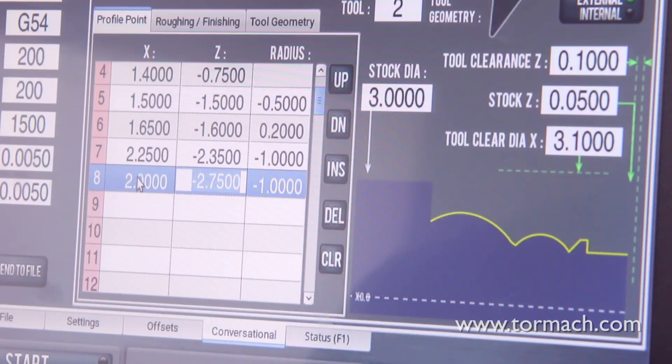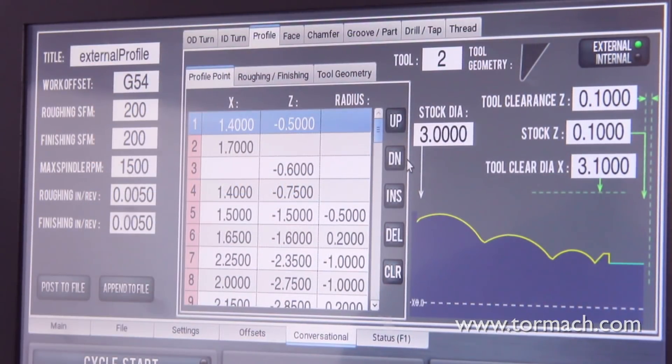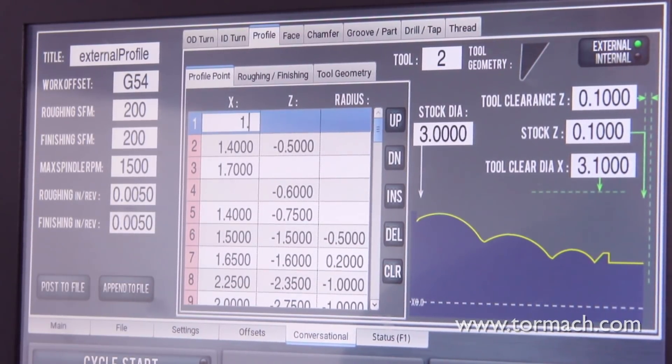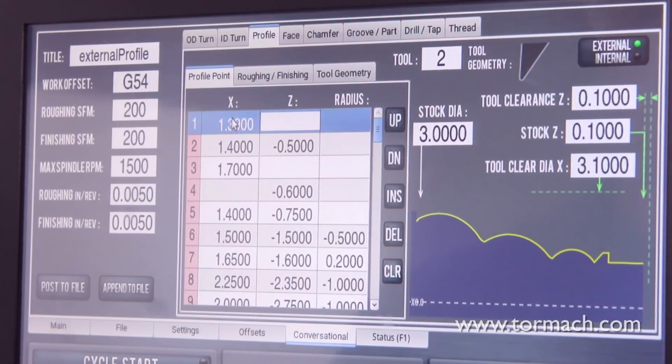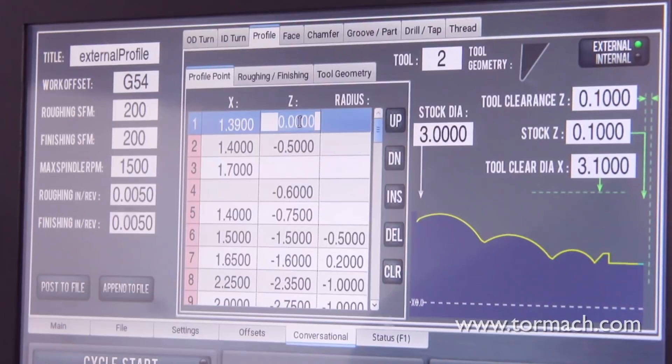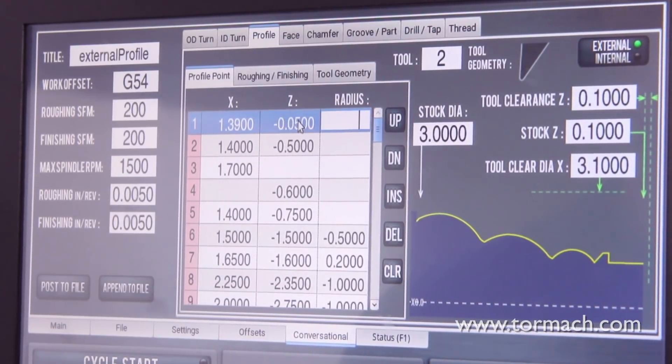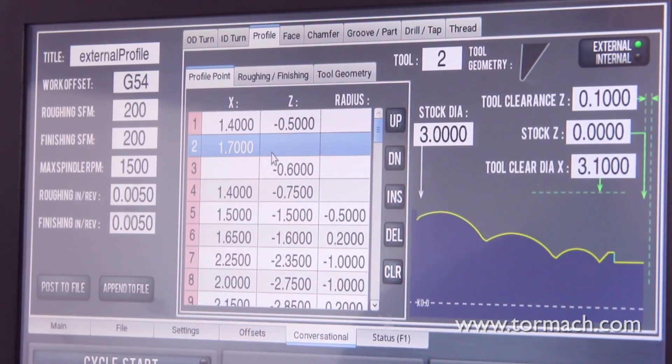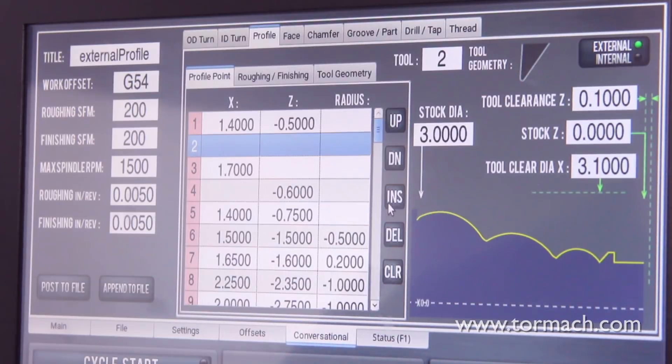Hey there we go. What we can do is we can come up to this front line and we can go ahead and say insert. So now we're just inserting a point above this so we can come down at let's put a nice big chamfer on there. Let's go ahead and add a radius or a little bit of a chamfer and put a little more character into this hat. Let's come up here we'll add a line so we can click on whatever line we want we can hit insert. It will insert a line right above that.